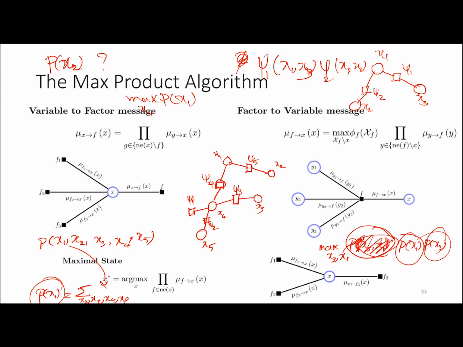If you are interested in a query that involves maximization, you have to send the different messages. But the good thing about message passing is that, let's say you send all of the sum-product messages and you store all of the messages. Then you can compute all of the marginals. You can compute p(x1), you can compute p(x2), because you multiply all of the incoming messages and normalize. That's all. So some of the marginals that are explicitly represented in a factor tree can basically be computed for free by multiplying the messages. But that's not all of the marginals.